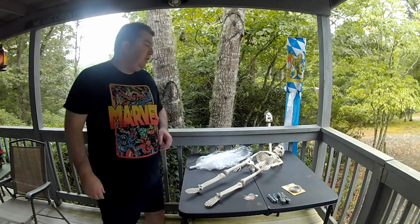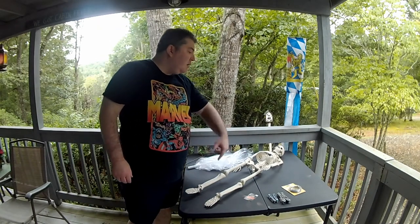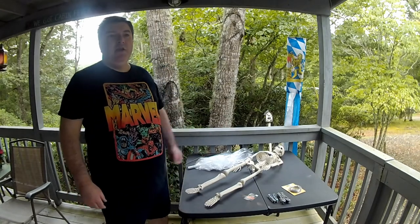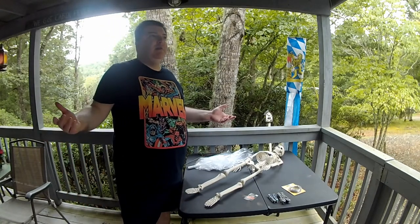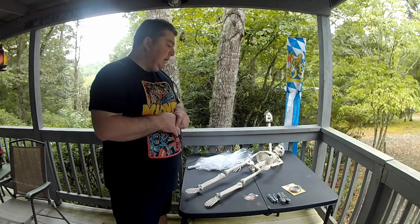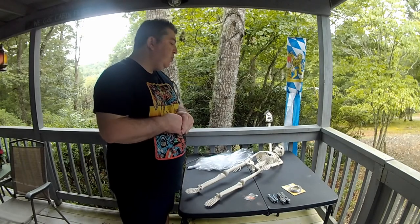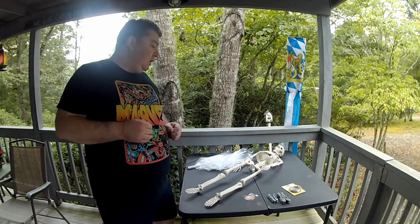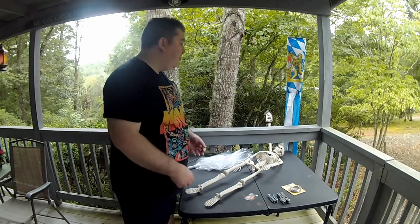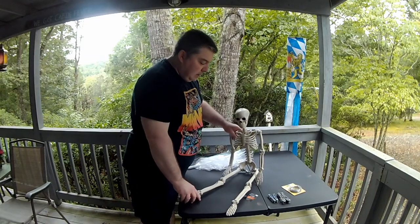I got two of these last year and I did the effect where you melt the plastic on it, then you go over it with stain and make it look like the thing had been melted or burned to death. But I'm not going to quite do that this time around — with this one I'm out to make a bunch of oddity-like skeletons, so I'm going to make this one look like it's a demon.